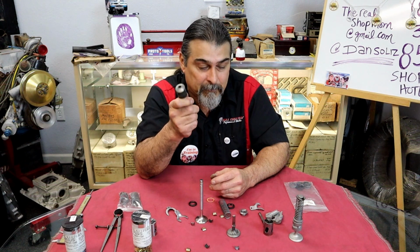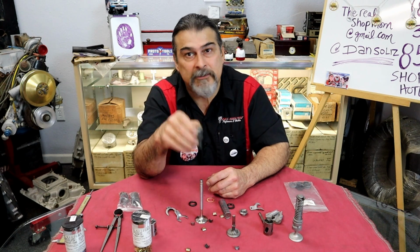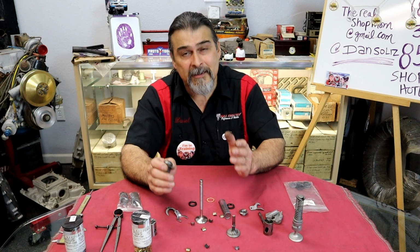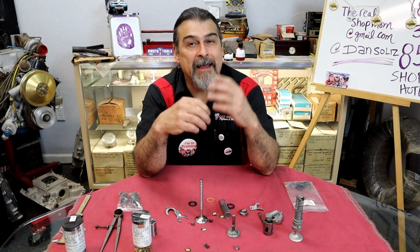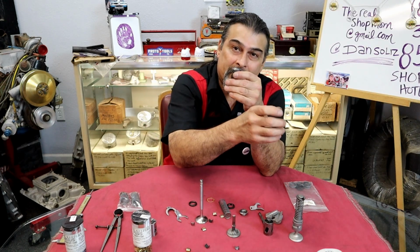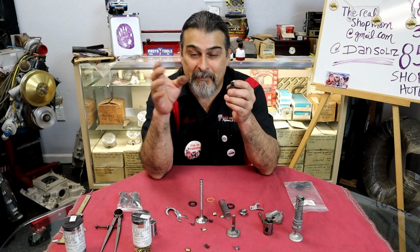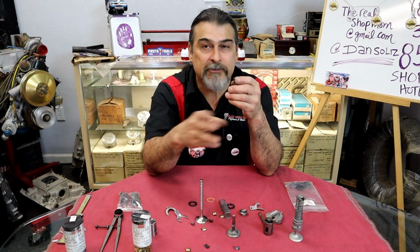Have you put a guide in a bore before on a flathead Ford? You'll notice some of them are snug, some are a little loose, some drop right through. What I've found is that when Ford bored all of these guides, Charlie and Chuck were off that day, so they didn't have CNC there. Okay, they had Bill doing it. And when Bill machined these, as you're boring, the cutter gets hotter. And if you get too aggressive with it, it expands. If the cutter expands, it's going to make the bore bigger. So depending on how fast and aggressive, how much coolant they were using, the bores aren't consistent.